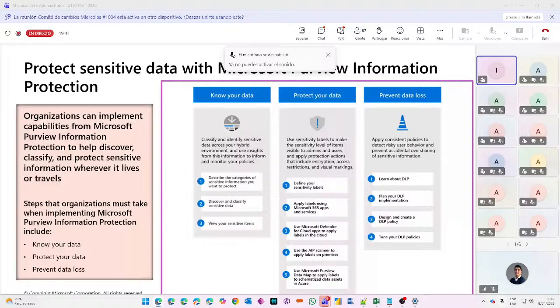Now, you also need to protect your data. Knowing where the data is is great, but this helps you to more efficiently protect it. So you can protect your data immediately by doing some manual work if you wanted to, working with some default components or even automatic labeling, and then taking advantage of Content Explorer and Activity Explorer to confirm what items are labeled and how the labels are being used.